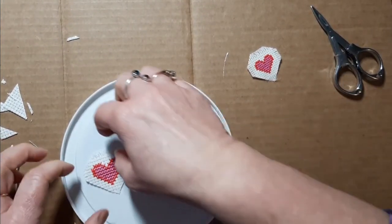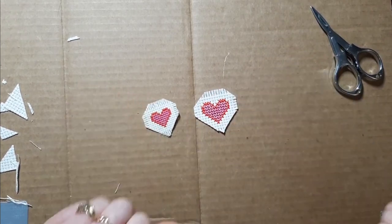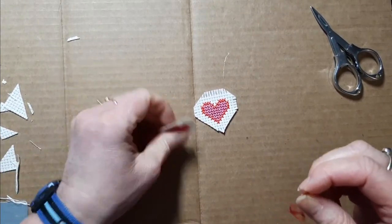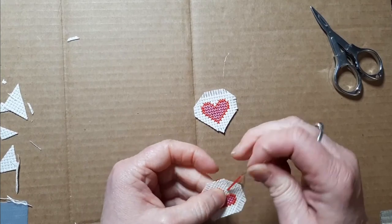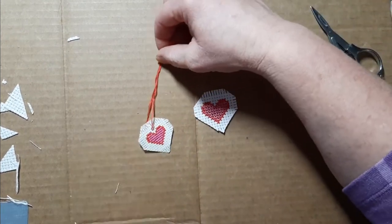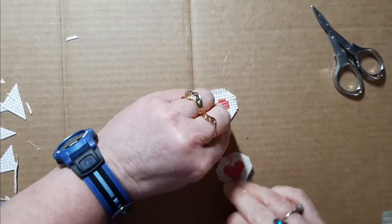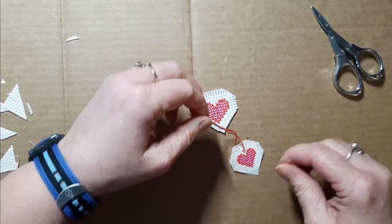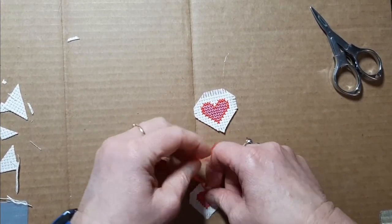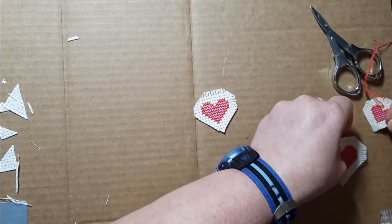And then you just let that dry. Okay, what you might want to do after that is take some thread. If you make a couple of them, take some thread. You can tie it off like that, or you could tie two of these together. Or you can put a few more, hang them up, use them as a bookmark.